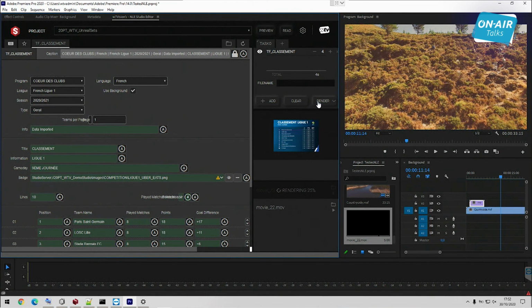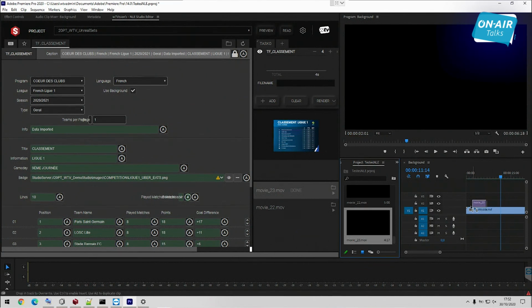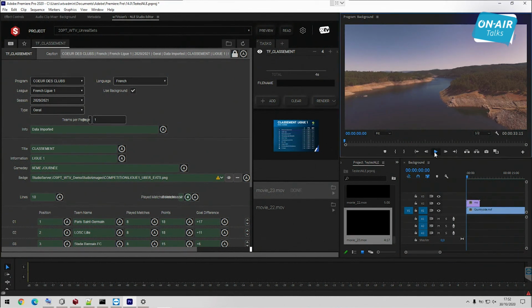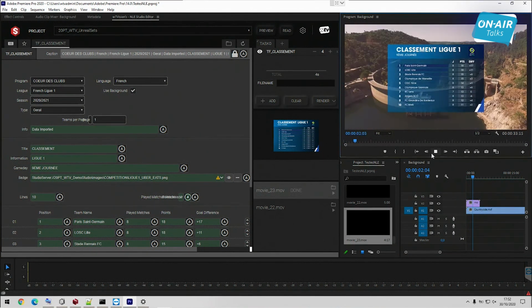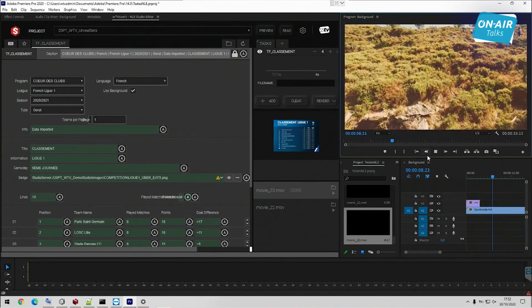The editor saves time filling all the data because we are using the same mechanism to import data like Studio CG. Now the animation is completed and I can drag it to my project. And as you can see, now I can burn my video with animation and all the content that is automatically filled.